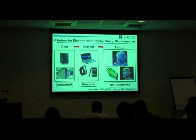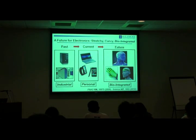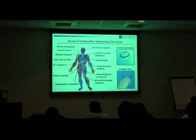The third thing that you might think about would be to move these things from the desktop to the individual, and ultimately integrate them in an intimate way, either on the surface of the body through a skin interface, or implanted into the body itself. These kinds of notions have been kicking around for 30, 40 years or so. So it's not a new field by any means, but I think there are new opportunities that emerge from new developments in form factors, shapes, properties, mechanical characteristics of electronics that allow one to come back to this kind of vision and maybe do some useful things.